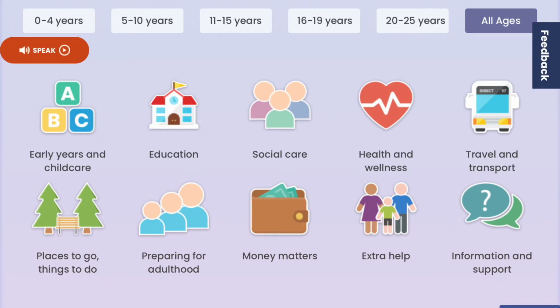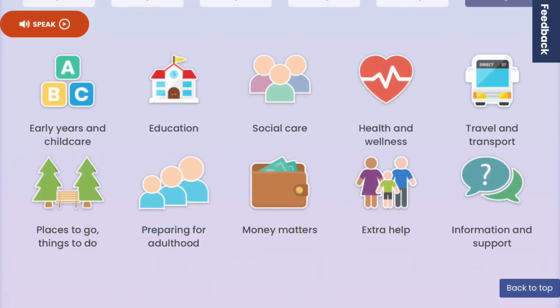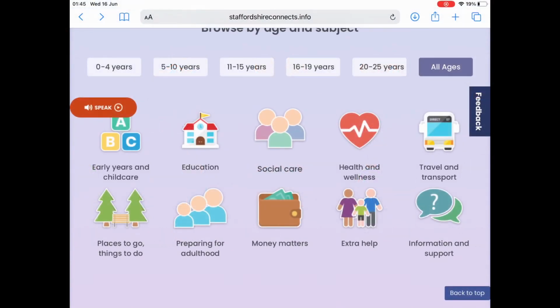There's so much information here about getting into jobs, as well as the training element to it. Money Matters is where you would go for money advice, or if you were looking for a grant. There's sections on there. Extra help has lots of information on what can be provided within the school setting, and also for families as well. Information and support contains lots of information on support for carers, support groups and organisations, advocacy, carers and also young carers.